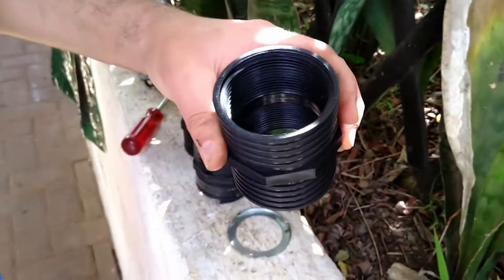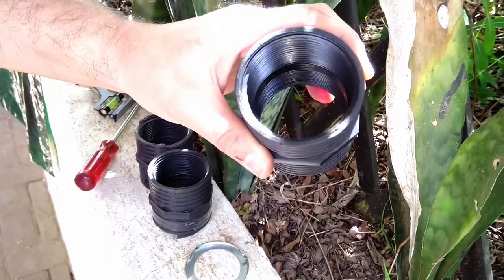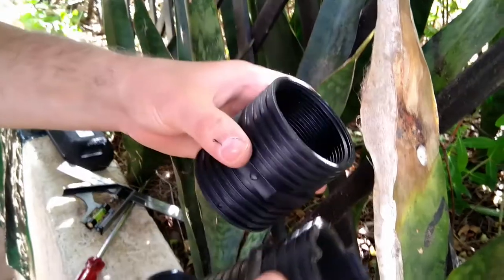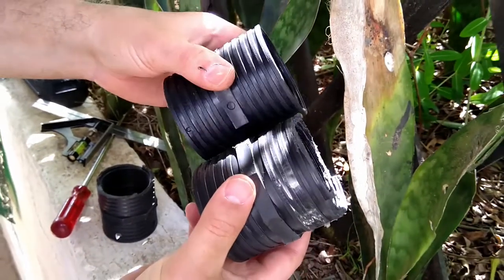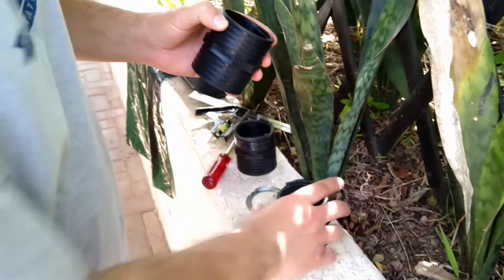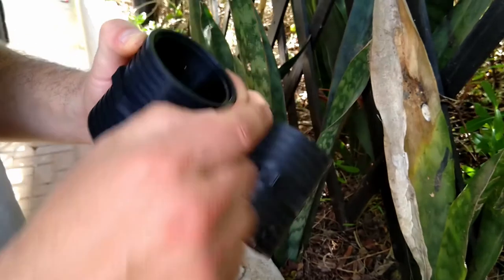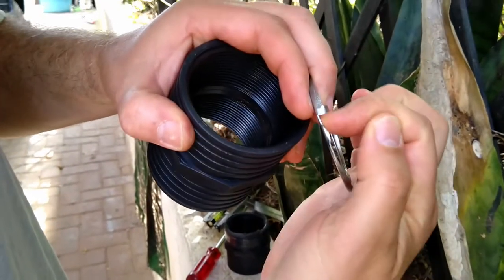All right, so now I've made my marks, 1, 2, 3, and they are equally distant. Next, I'm going to show you how we're going to carve it. What we need to do is cut them down where our marks are, because our ring needs to fit in this groove over here, like that. All right, each one.